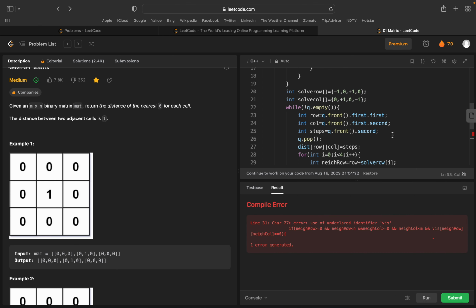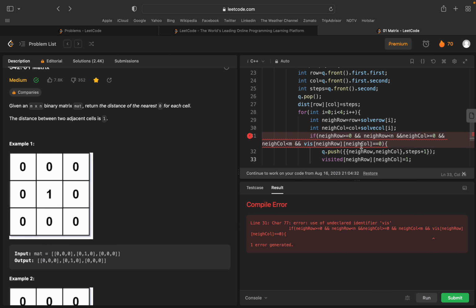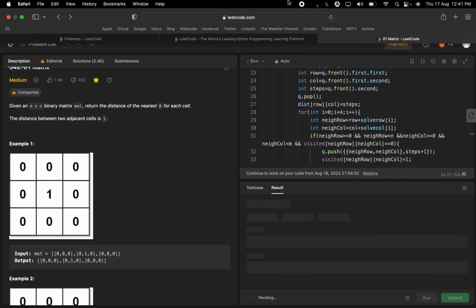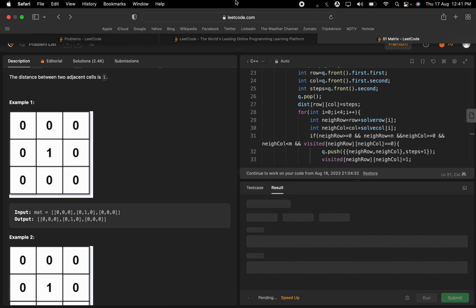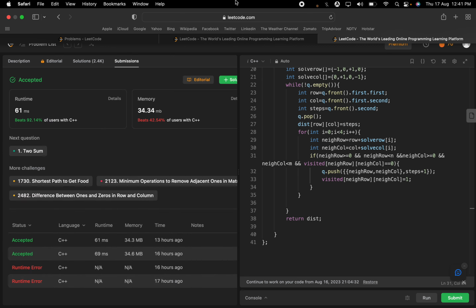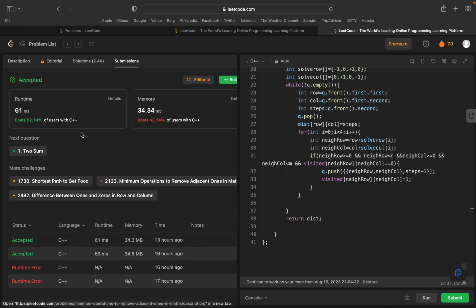Visited also, here is also a problem in this one. Let's run this. Run. Yeah, runtime 0 millisecond. Let's submit this. We will see the time complexity and space complexity also. Yeah, perfect. So now the time complexity beats 92.14% of users in C++. That is better code actually.